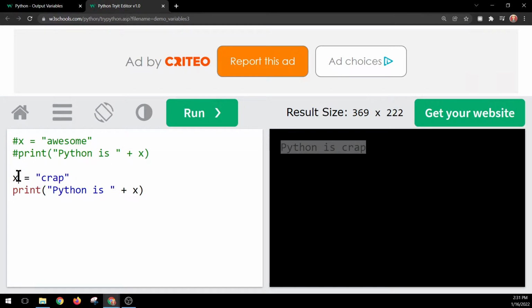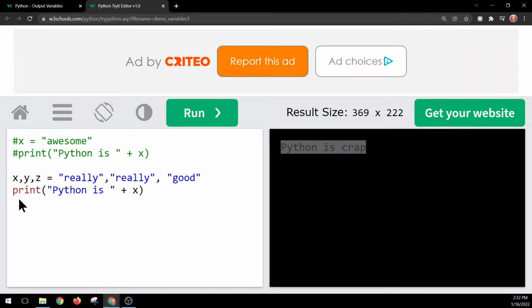You could even take from the previous lesson, what we learned in the previous lesson, which was assigning multiple values to multiple variables in one line. So x, y, z, crap. Let's change this to something else. Really, really, and good.